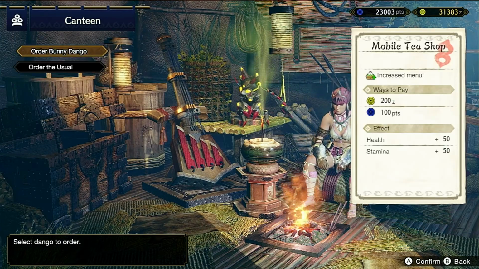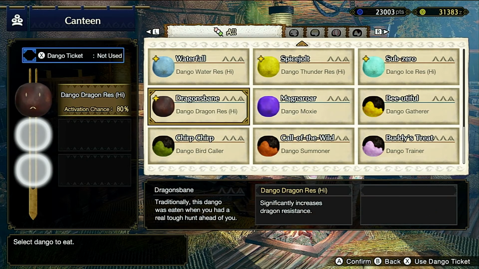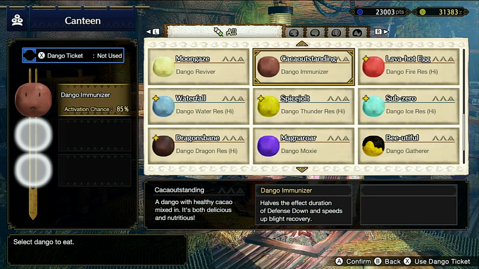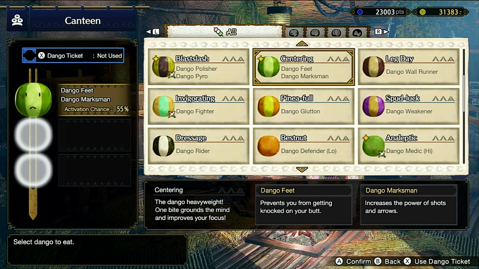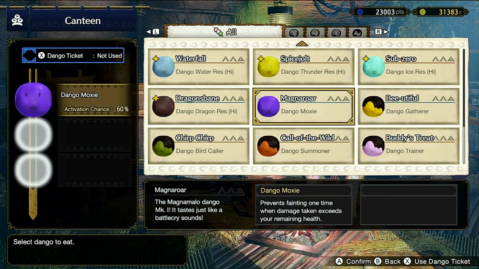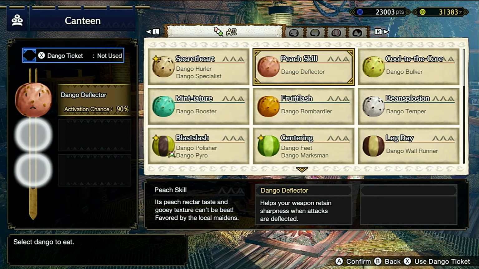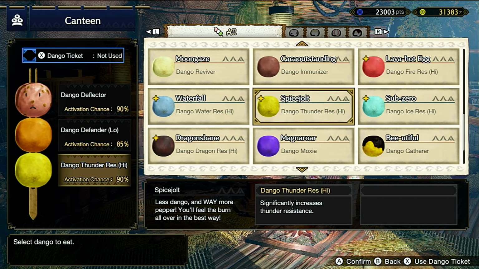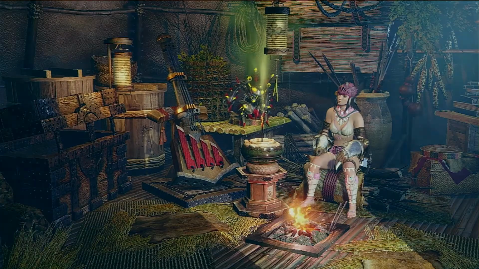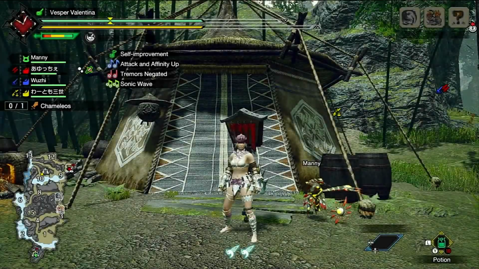Eat a meal. Gosh, I don't know what he has. What kind of damage he does. Dragon? I don't know this. If I don't know, I'm not gonna... Oh, we just have normal best nut? What the heck? Dang. Let's do peach, do best nut, let's do prevent fainting. Why don't we have the upgraded dango?